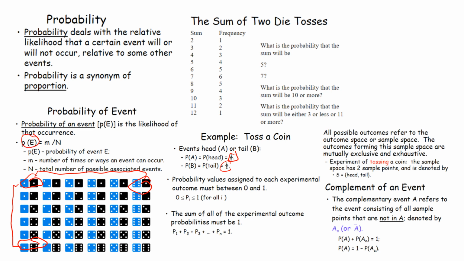But the P(E) is just the number that determines on average how many times an event will occur. So M is the number of ways an event can occur. This goes back to our 6 and our 1 example, right? There's 2 ways it can occur, and then the number of total possible events. There are 36 events, as we determined. So the odds of getting a 1 and a 6 specifically are 2 over 36. This is a 1 in 18.